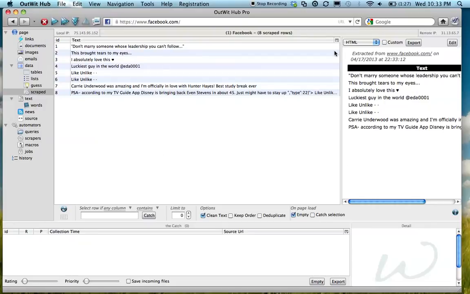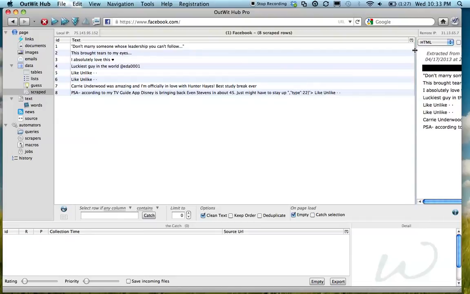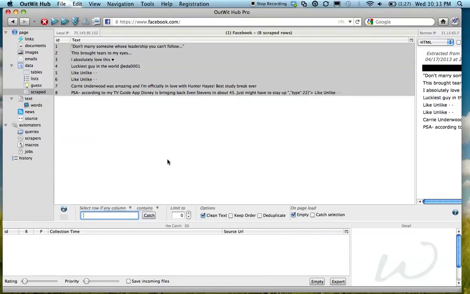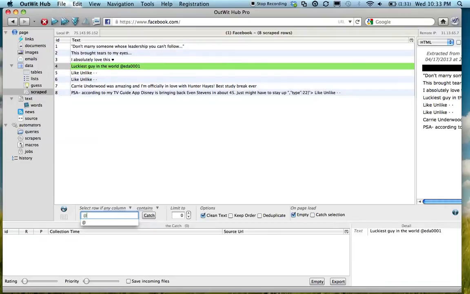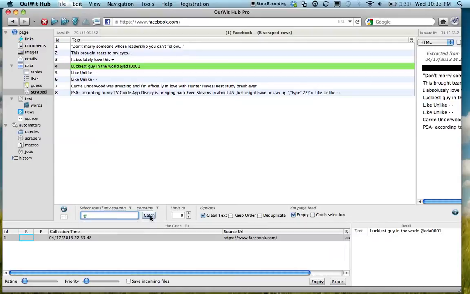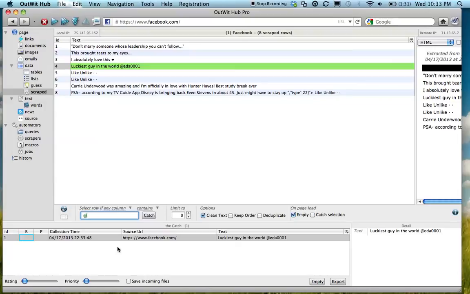And if this was a large set, and we wanted text, but we only wanted text that had tweet information, so somebody was on Twitter and wanted to post something, so they would have an at symbol, what I could do is select the row and hit catch. So all the information from that row is put into my catch file, and I can keep all that, then I can later export it. So it's really just a bunch of tools to allow you to quickly and rapidly harvest information from a given site. It's pretty cool, and there's really a ton more that you can do with this.